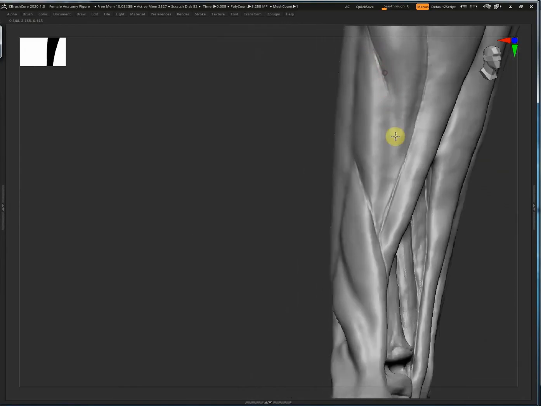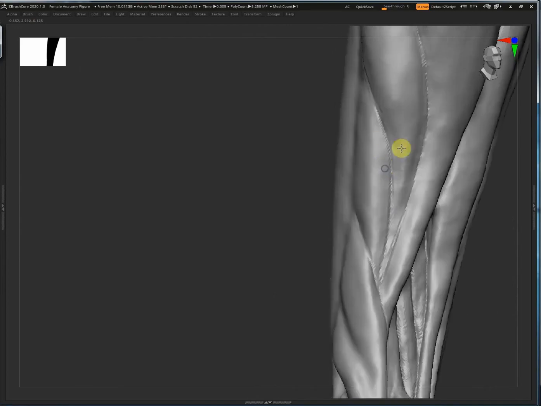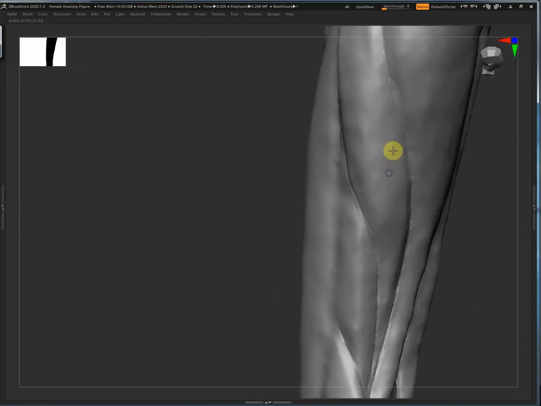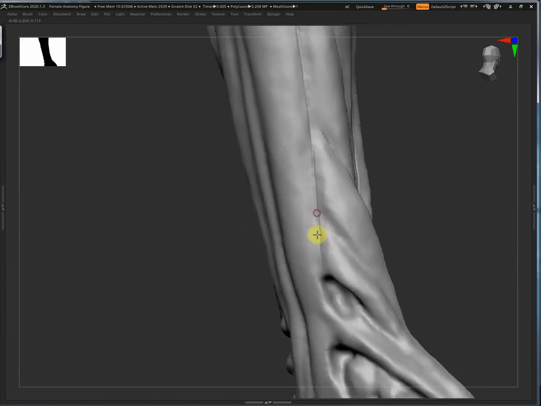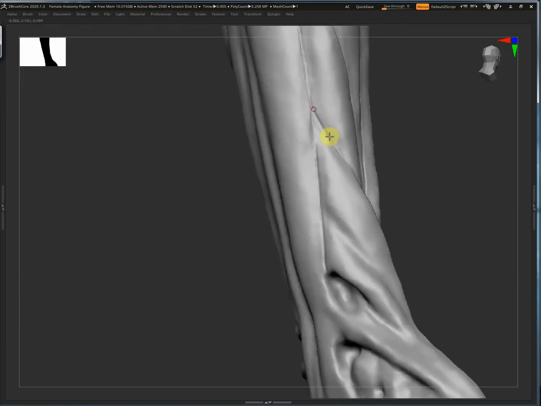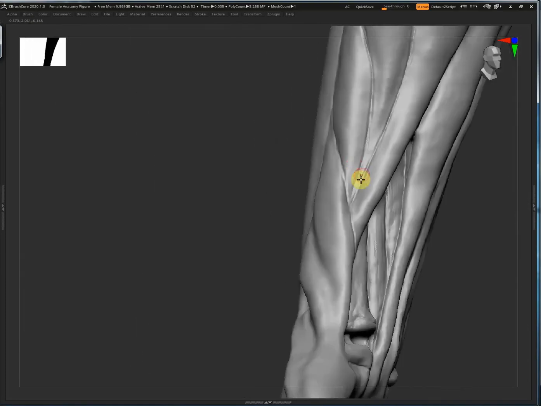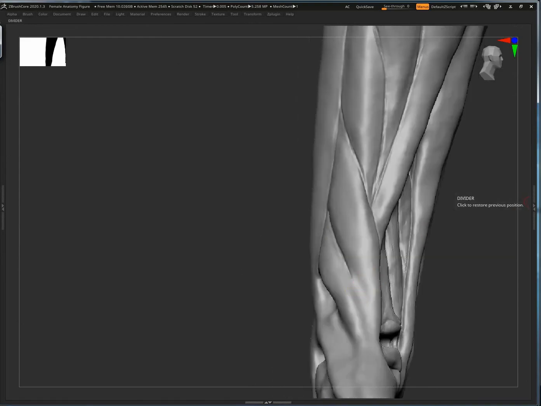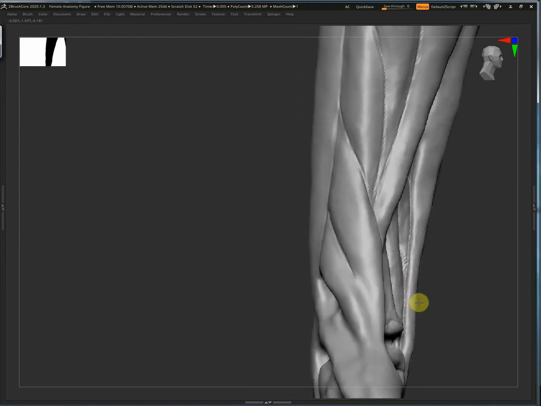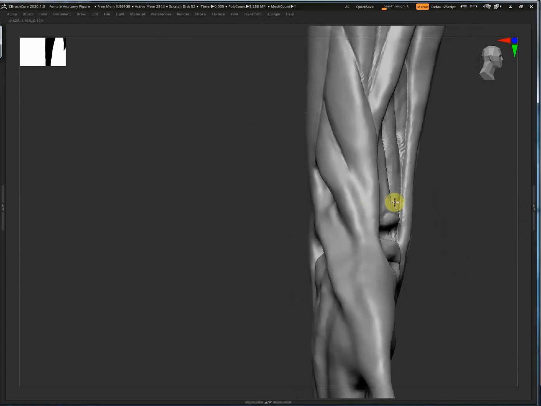Again, just carving in our extensor radialis longus, and then our brachialis muscle, moving downwards to our extensor radialis brevis, and then our extensor digitorum muscle, and our abductor and our extensor pollicis longus and pollicis brevis.